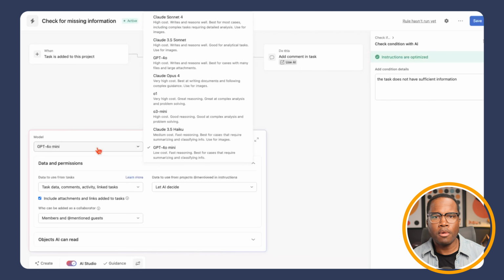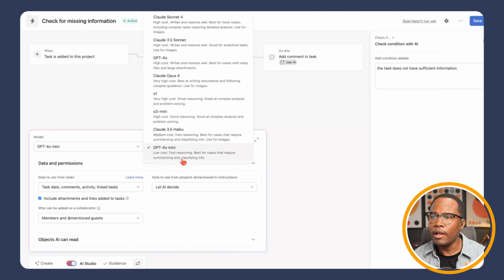We can look at the different models that we have available. At this point of the recording, it's July 2025. We have access to OpenAI or Anthropic models. And so we have them as small or as cost efficient as GPT-4o Mini. We've got Claude 3.5 Haiku, O3 Mini, O1 was recently released. And then we have Claude Opus 4, which at this point in time is the most robust and advanced model from Anthropic. We've got 4o, Sonnet 3.5, and Claude Sonnet 4.